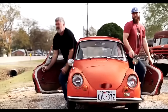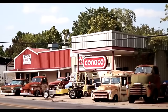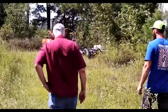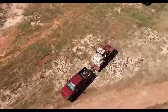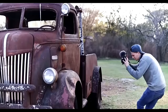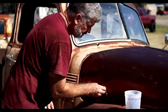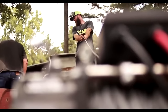Town business owners Wyatt and Lance Bush team together to form Craven Customs. A father and son duo scavenging the web along with the Northeast Texas woods in search of rusty relics. While buying and building on a budget, they recreate and preserve hidden patina, giving each one a story of its own. Chasing their passion, they're giving the past a future, saving lost dreams one vehicle at a time.